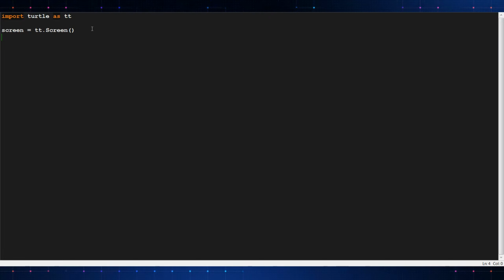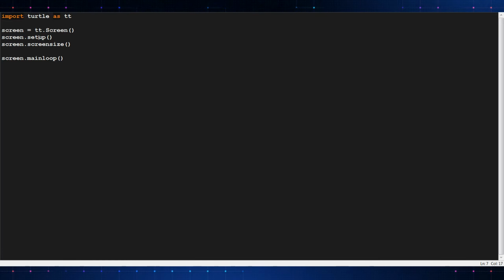Now, other things I want to mention are the methods setup and screensize. Right now these two didn't really do anything, but before I get into them, I just want to quickly mention the last one, which is mainloop, and this just makes it so that the window stays open, stays running, even if we're not running it from IDLE, for example. And I think you need this method if you're running the script from IDEs other than IDLE, such as PyCharm.